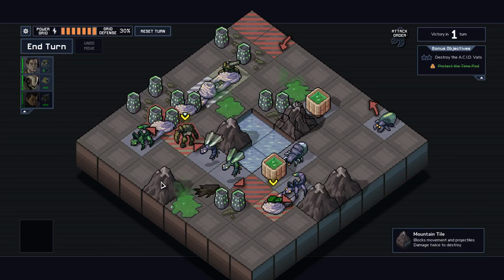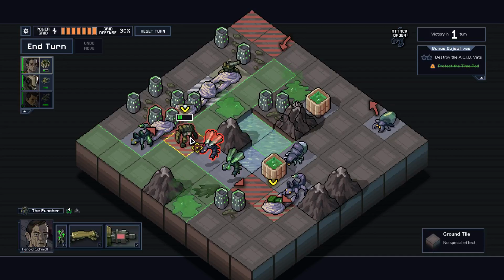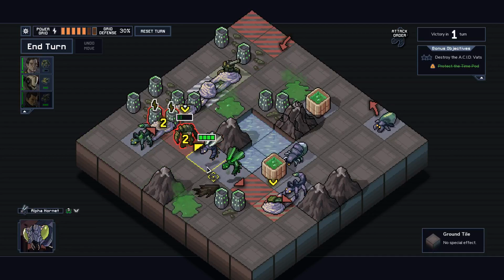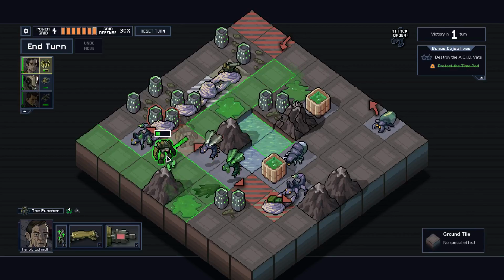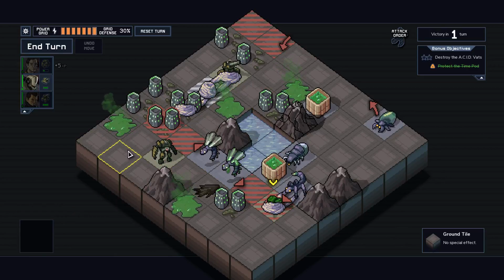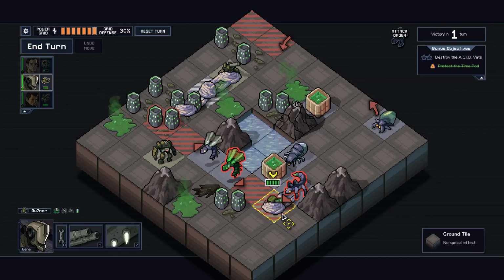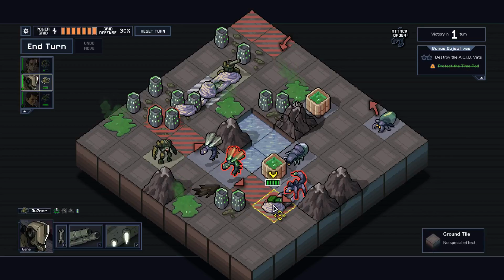Oof. What to do? I hate this mission. It is not a nice mission. The thing is, Gunner cannot save this anyway. Prime's the only one who can save this. Harold, punch it in the face. Alright, problem solved. Gunner, there's nothing you can do to save this.